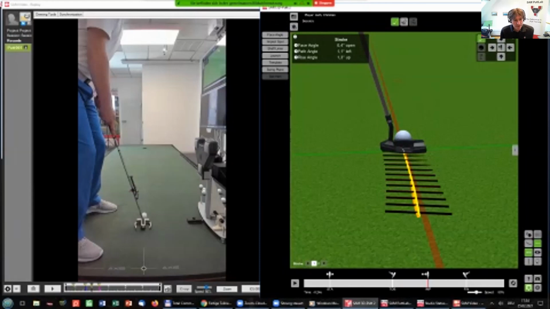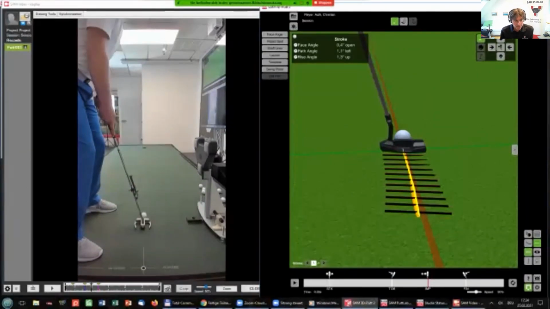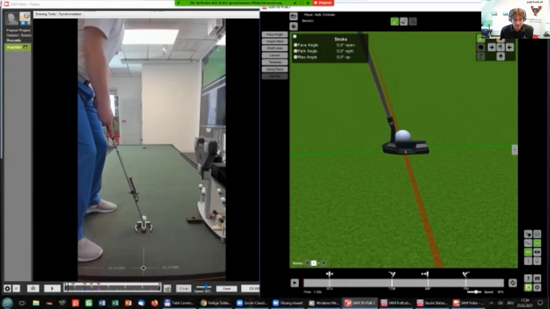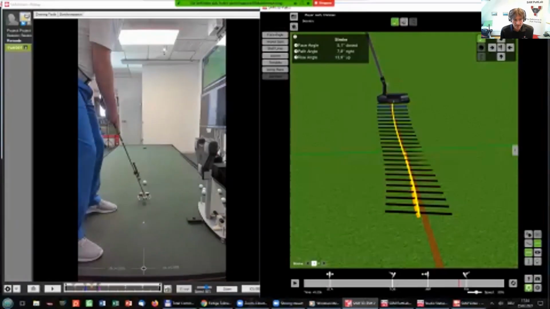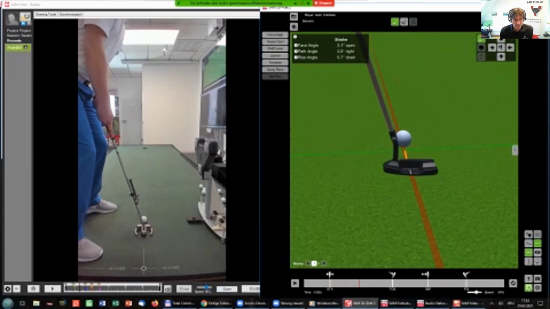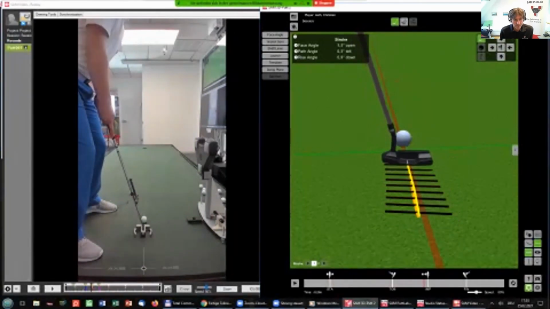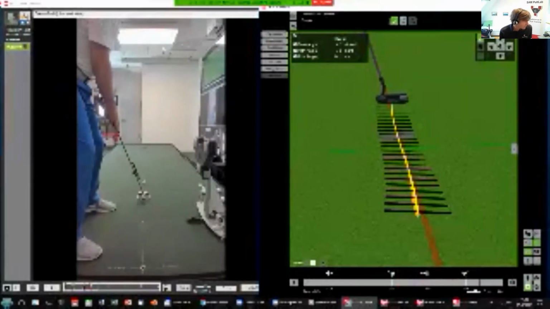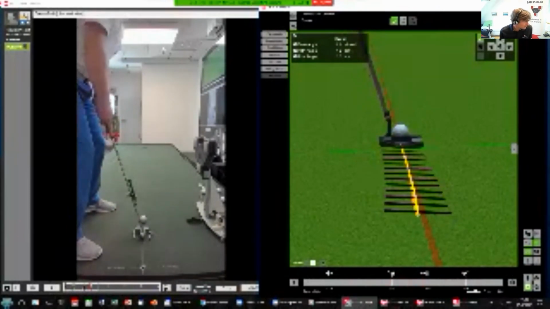So the left side would tell me, for example, in the video about what happens, for example, to the hips or to the hands. For example, we would see that the putter, what you see on the right, is going more to the right. So the forearms are a little bit extended to the right. This is what you see here. At the same time, the hip opens to the left. I hope you can see that a little bit.